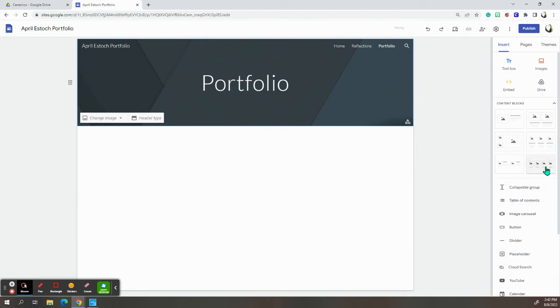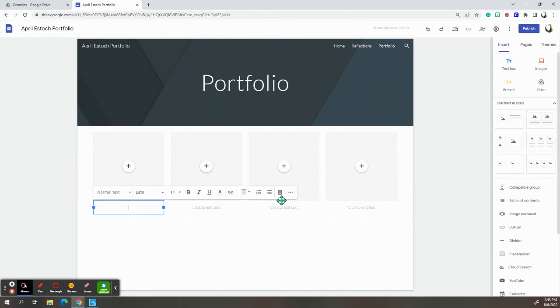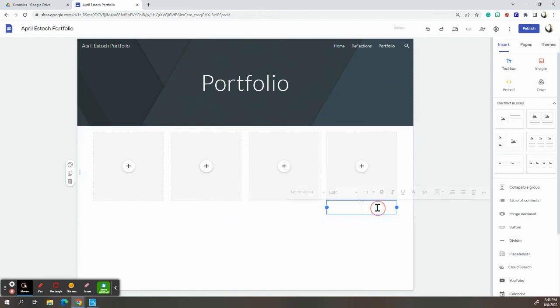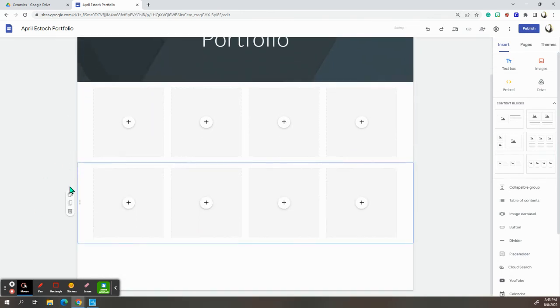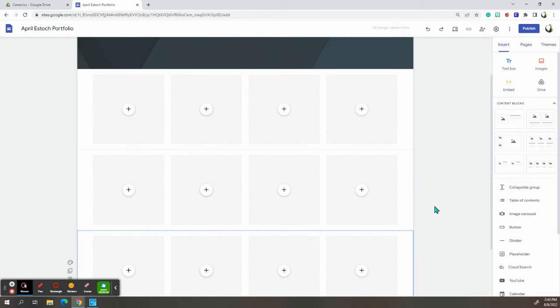Your other option is you can use the 4 squares. So there's 4. And you'll see it comes with small titles. You do not have to have titles under your work. If you do not want titles at all, just go ahead and delete those. It's totally up to you. I'm giving you some freedom on how you do this. And here again, you'll just copy so that you have 12 boxes, and you'll see that they're all laid out very nicely.